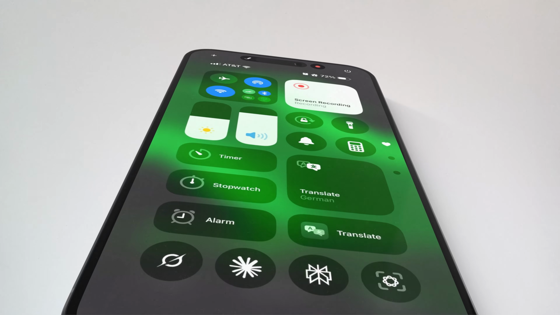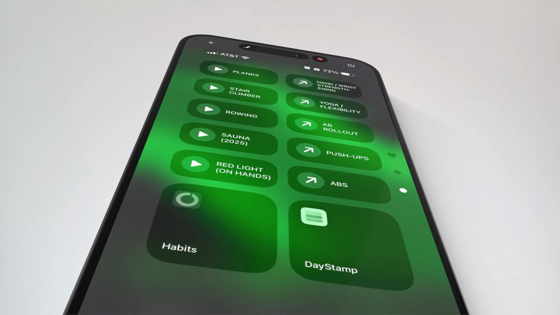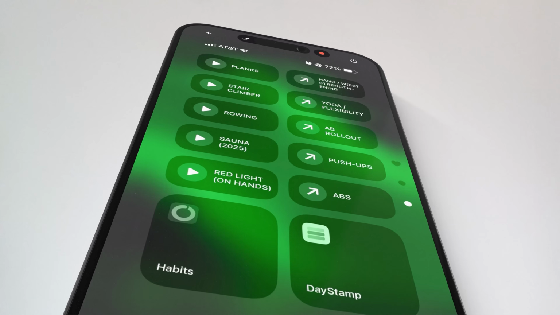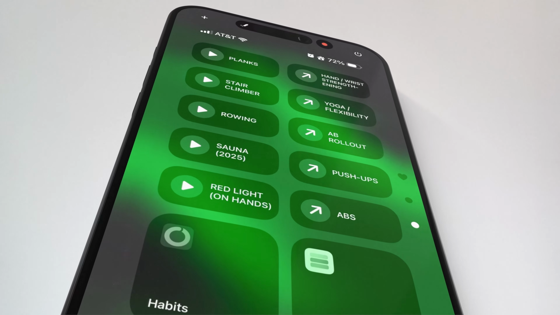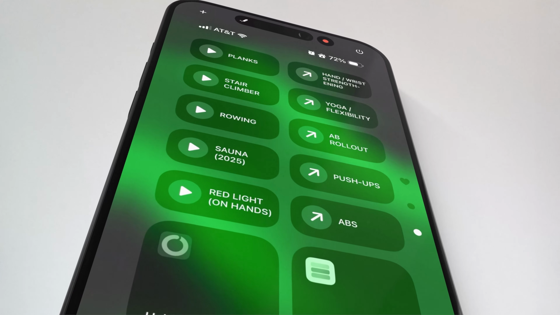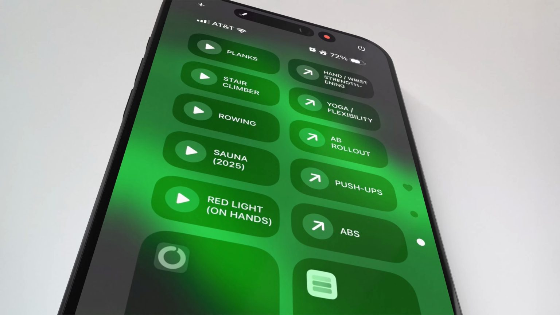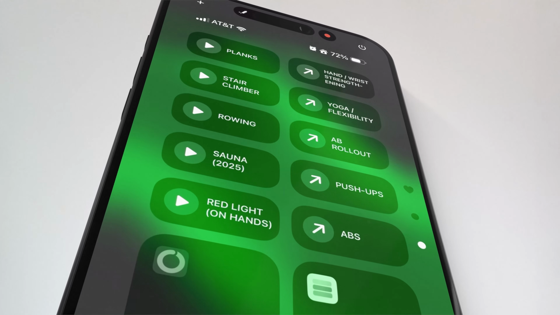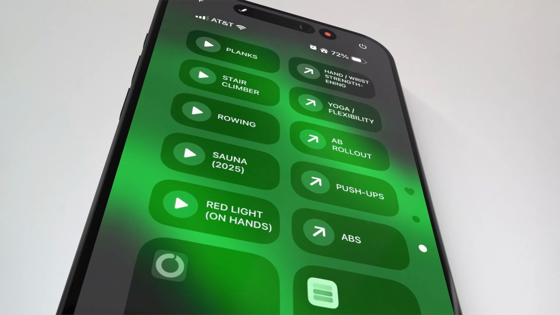my page 3 first. This page is all about awesome habits. On the left side, I can start a bunch of my timed habits, and on the right side, I've listed habits that I may do multiple times a day. It's handy to have quick access to these because otherwise, once you mark a habit complete within Awesome Habits, it kind of disappears down in your list of completed habits, so it's a pain to have to keep re-accessing those. Having all of these readily available in my control center is super convenient.